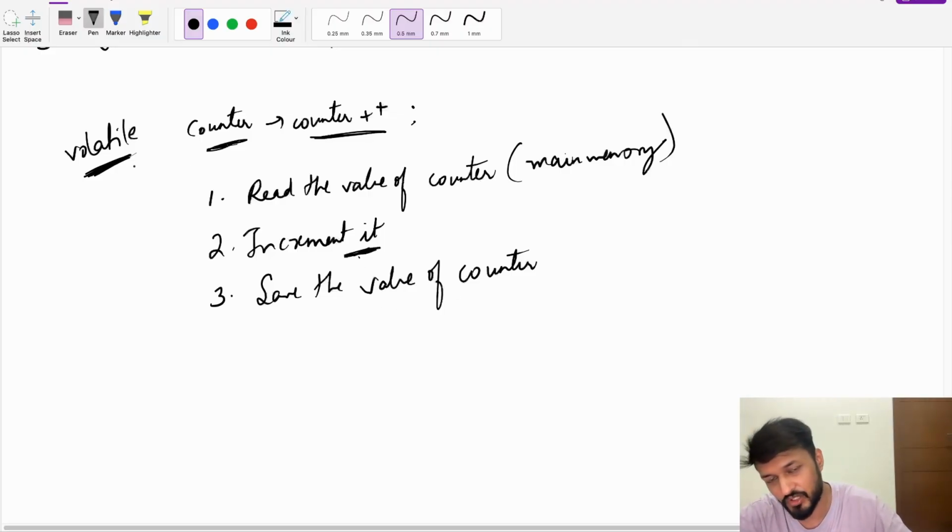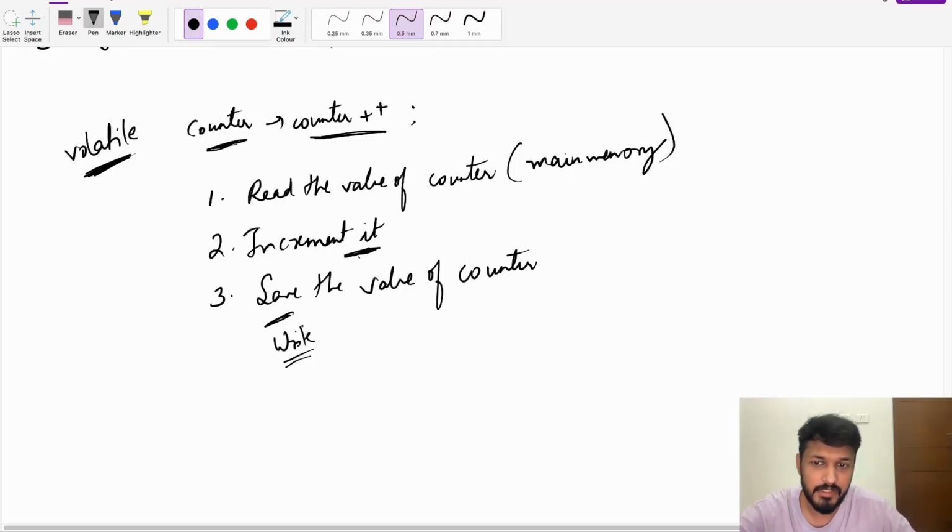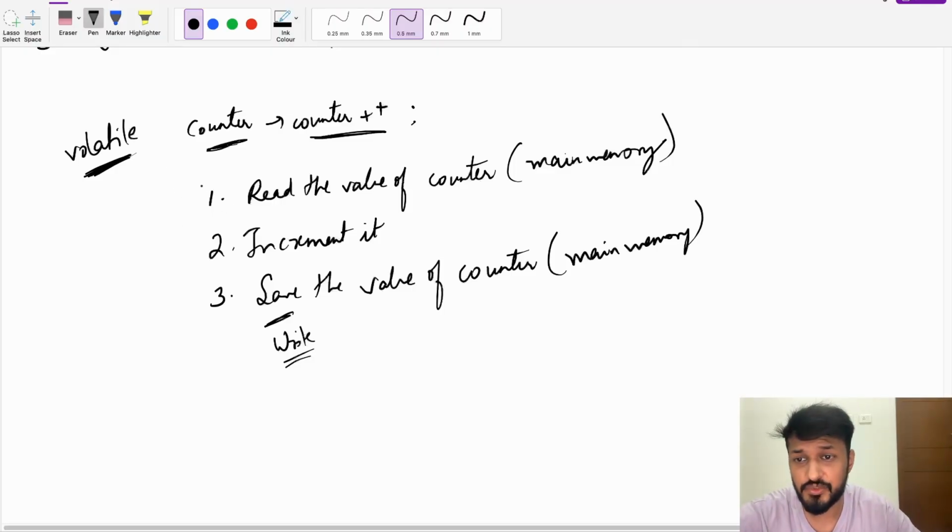Since it is volatile, saving the value means writing the value of counter. So where will this write be done? This write will also be done in the main memory, right? So volatile is doing what it is supposed to do. What is volatile supposed to do? It is to read and write in the main memory.